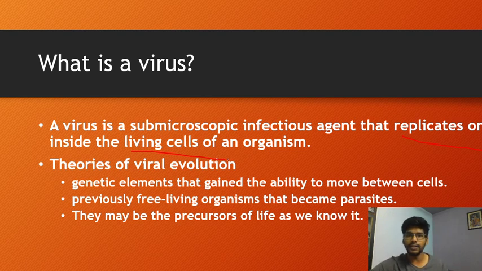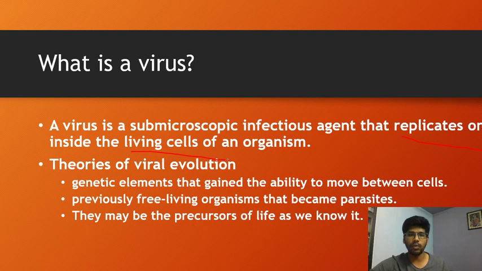So those free living organisms which lost the genetic material became the parasites later on, like the viruses. So that's another theory. And the third one, the precursor theory. The precursor theory states that since the very beginning, even before the bacteria, the viruses came into existence. The viruses came before the bacteria. So life existed before, like the viruses, and then the complex beings came into existence. Those were the three theories.